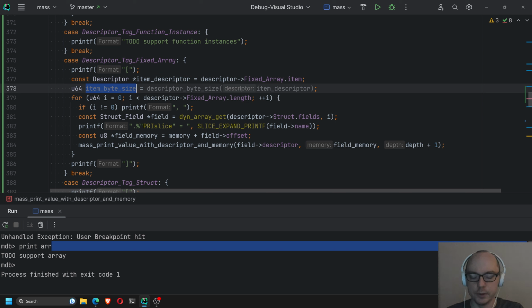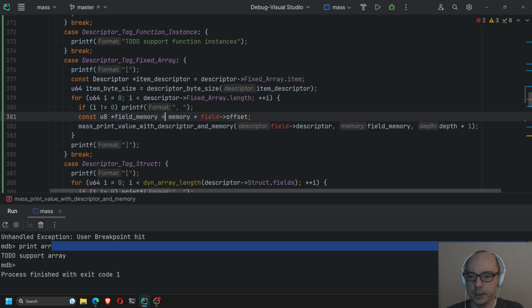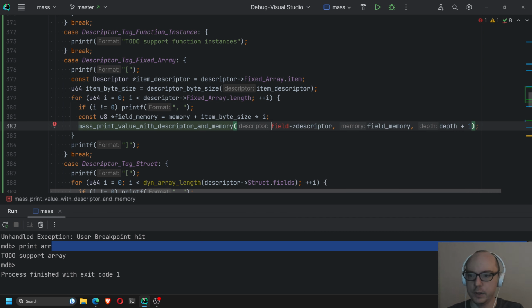And I might figure out how to test it a bit later. Item byte size, where do you go? So this doesn't need to be happening. Field memory plus item byte size times I. Right, and then we can have item descriptor and depth plus 1.